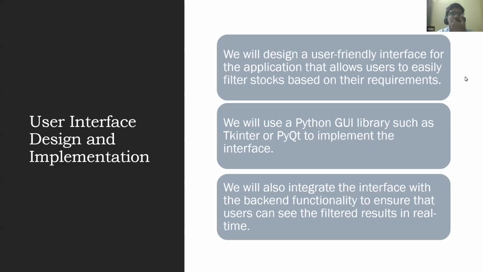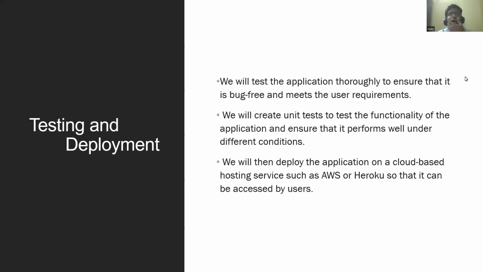So, user interface design and implementation. We will design a user-friendly interface for the application that allows users to easily filter stocks based on the requirements. We will use a Python GUI library such as tkinter or PyQt to implement the interface. We will also integrate the interface with the backend functionality to ensure that users can see the filtered results in real time. Testing and deployment.